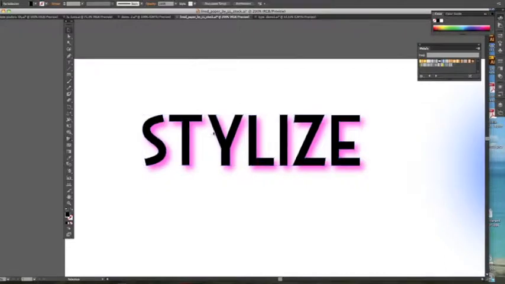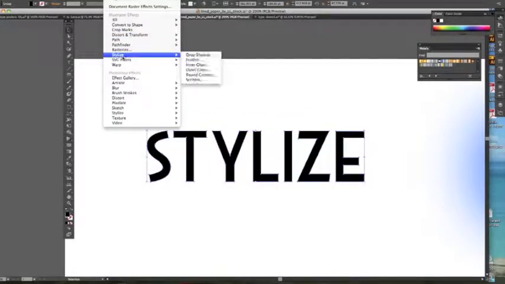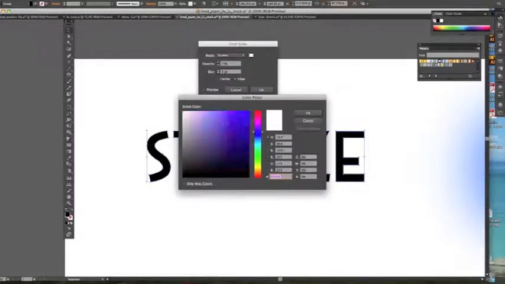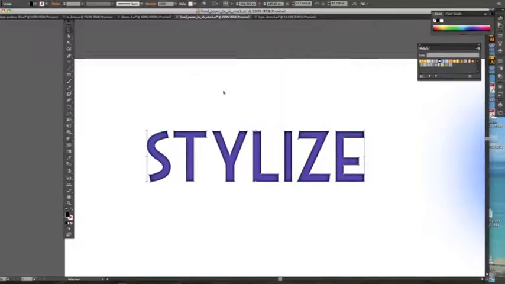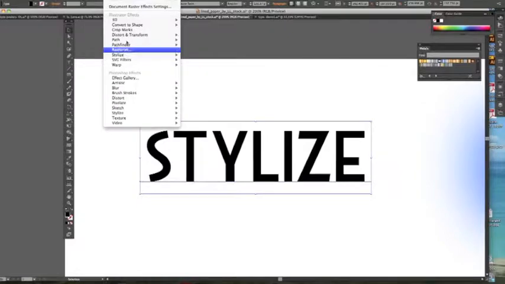So what I've added is a drop shadow. I could also go back to Effect, Stylize. I can try Inner Glow, try Outer Glow, and play around with all these, see what they do, see what you like. This is the glow coming from the inside. I clicked on Center, so it's coming out from the center. Effect, Stylize, Feather.